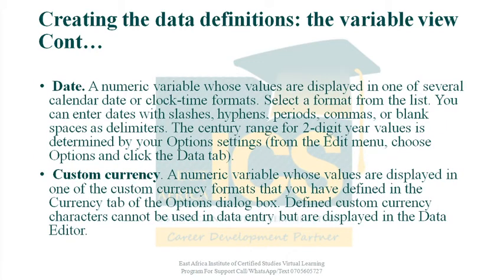The date, a numeric variable whose values are displayed in one of the several calendar date or clock time formats. Yeah, so they are displayed in one of the several calendar or clock time formats. Usually, you know the date format, and I have 22/06/2020. So select a format from the list.